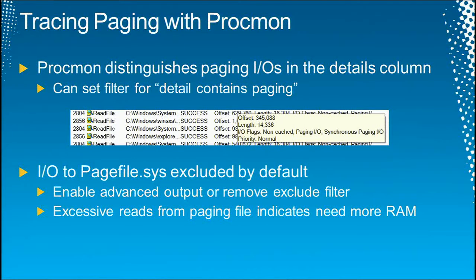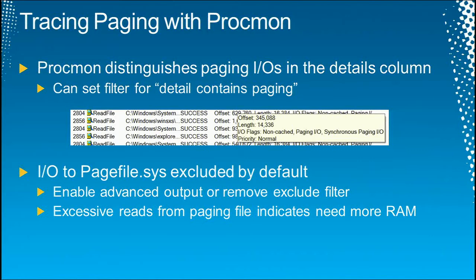One of the ways that you can watch for reads from the paging file, which is what happens then, because we've just simulated a memory-hungry process, where we could actually have better performance if I had more RAM, because that thing is very memory-hungry and it's forcing everything else out. If I had more RAM, we could keep more in memory and have better performance. But we can't necessarily see it from the writes, because that could be a one-time thing. We can see, if we start to read those pages back in, that those pages that were sent out are actually useful pages the system needs. They were thrown out, and now we've got all this paging back in, so at some point we could have used more RAM.